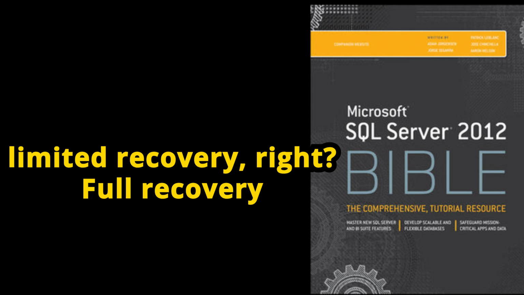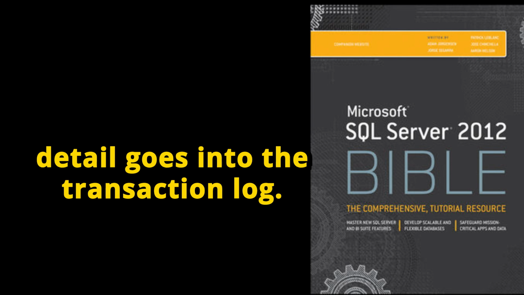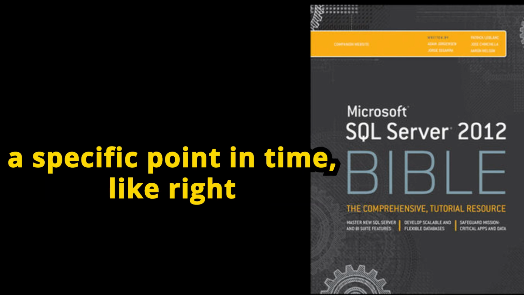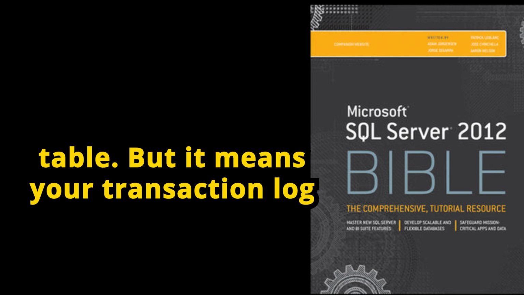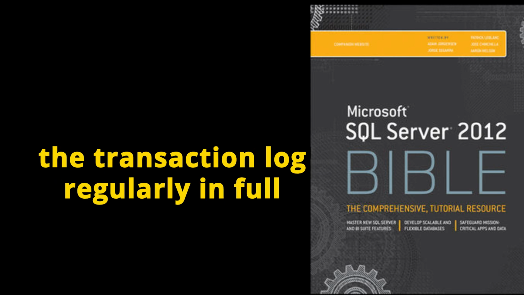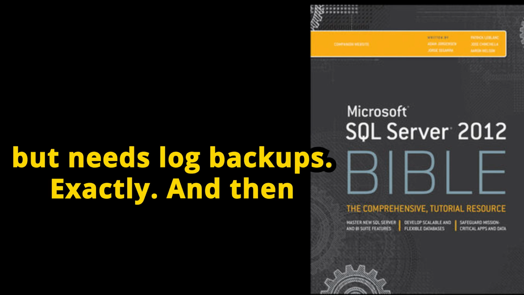Right. Full recovery logs everything. Every single transaction detail goes into the transaction log. This allows for the most flexible recovery options, including restoring to a specific point in time, like right before someone accidentally deleted a table, but it means your transaction log will grow continuously until you explicitly back it up. You must back up the transaction log regularly in full recovery model. Full gives full control, but needs log backups.